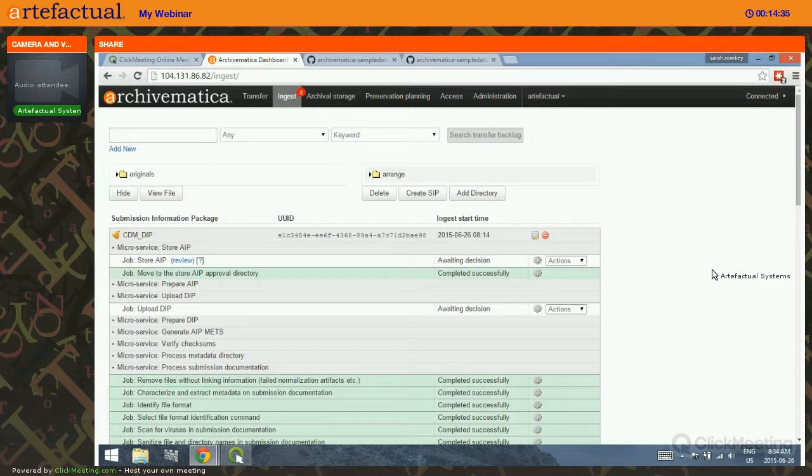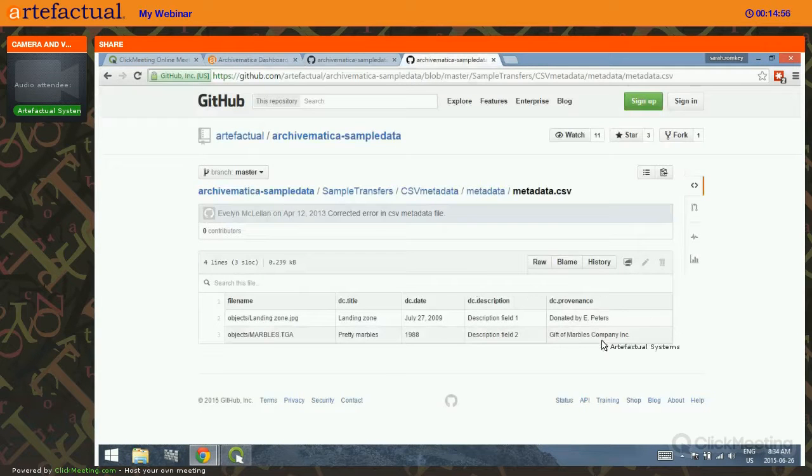So now the new process is far more streamlined, and I'll show it to you now. This Archivematica installation is not trying to communicate with any installation of CONTENTdm. It doesn't know what your collections look like. It doesn't know what fields are in your collection. It's relying on you to create that metadata.csv file that we looked at earlier, using all of the appropriate fields for your particular digital collection.